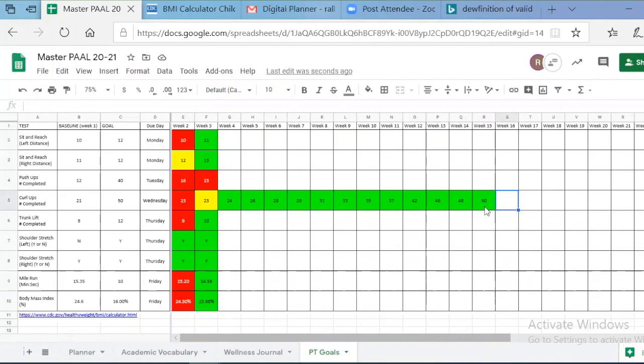Now, week 16, you do 50 again, and you continue to do 50. So yellow is not bad. You reached your goal or maintained your goal. What you don't want to do is reach your goal and then all of a sudden only be able to do 41. So what that does is it changes that you decreased from week 15 to week 16. This will be graded, all of this will be graded by your LOC teachers and PE teachers.